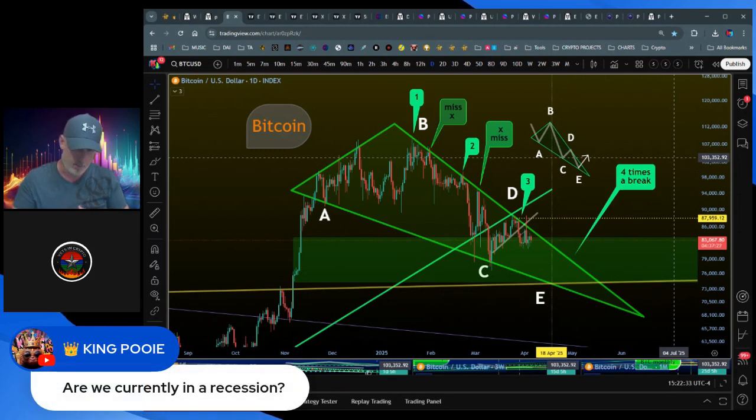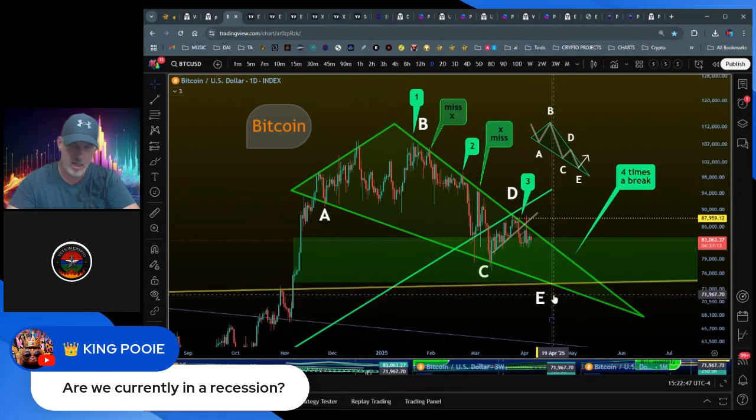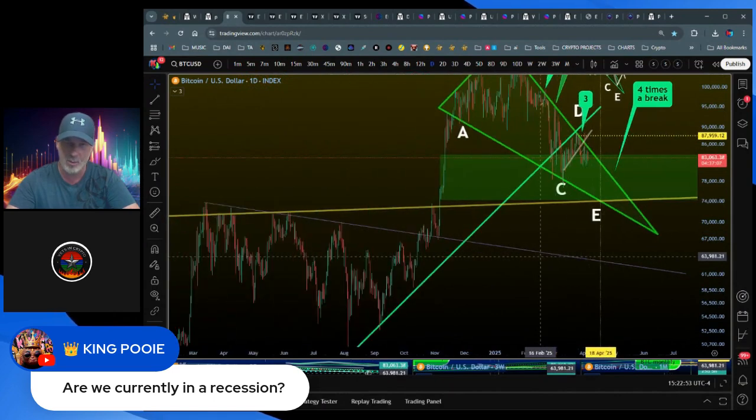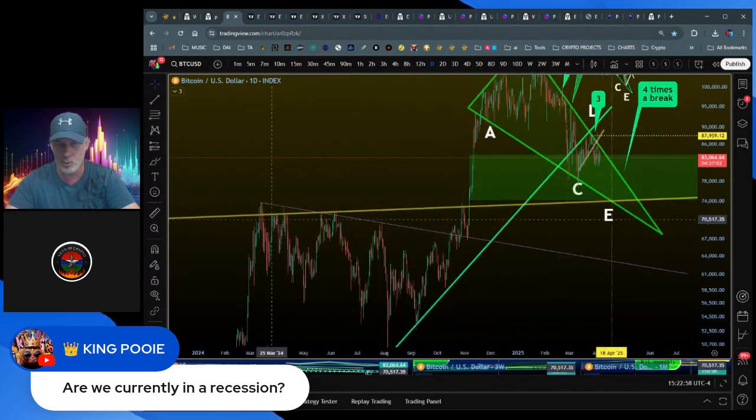We are running into something that's a little bit weird this time around. So next week, we're going to be able to see where this ends up. If by next week, April 17th, we'll be down in this zone right over here. If we continue to trade candles below here, and we're down in this zone over here at the 63K, we're definitely going to be in bear territory. But this huge orange line right over here has to be hit a couple times before it breaks.